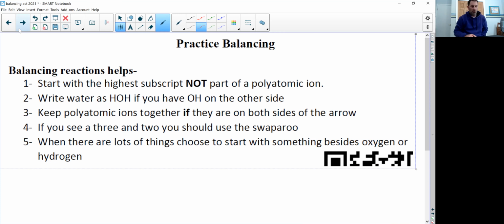But while we do problems 1 through 10, I'm going to talk about what I call these balancing reaction helps, or I call them Tom Davidson's time-saving tips to save you time tips. Now, I know that's an amazing name. I wish I could be there to see all your smiles when I say such a wonderful name. But these are helpful tips, but they're not required. If you can do it other ways, that's fantastic. But these are just things that have helped kids over time.